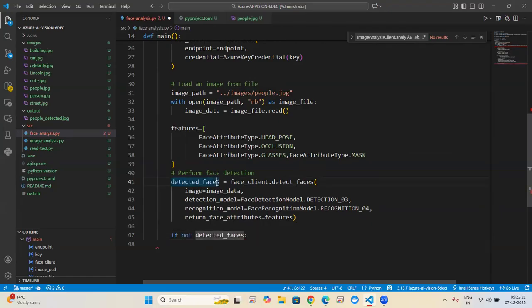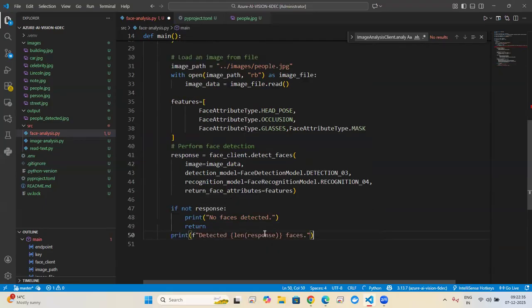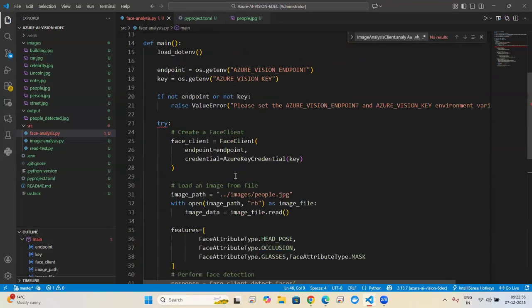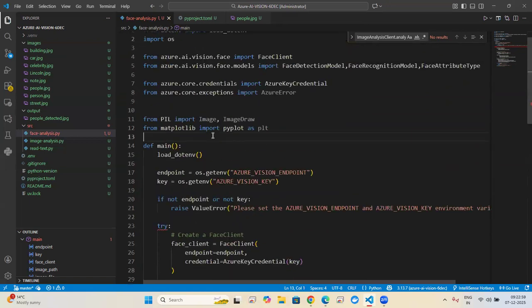You can write on your response. This is the response. Then, if no face is detected, print no face detected, otherwise print the result. This is for the face purpose.